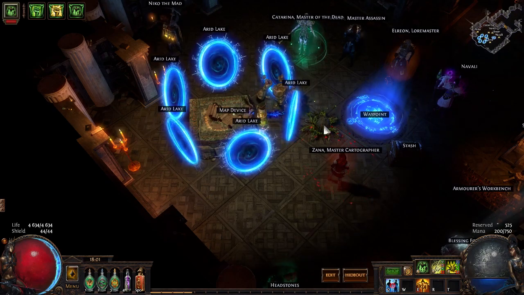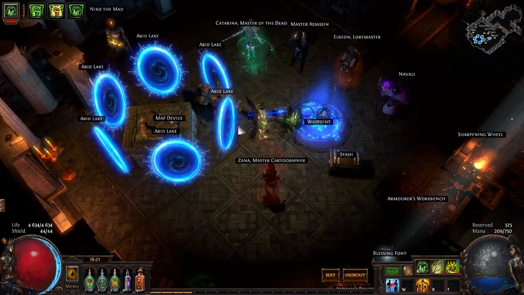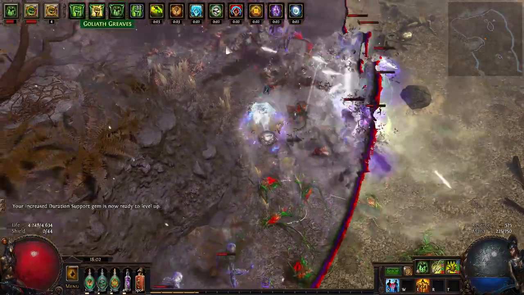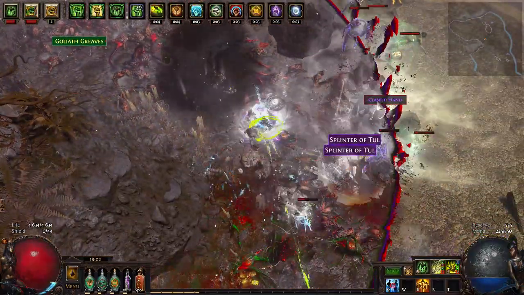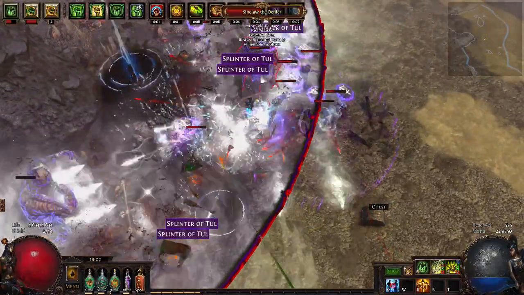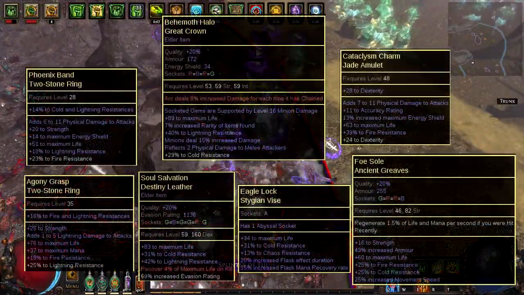Obviously these testing results are not very accurate and I didn't run that many maps, but it does seem like for single target Toxic Rain is slightly better. However, for clear speed I do enjoy using Scourge Arrow way more. And on top of that I can still use Toxic Rain with Mirage Archer, Increased Duration and Withering support. All these tests were done on 5 link. I'm currently level 82, so I still have room to improve, and these are my items.